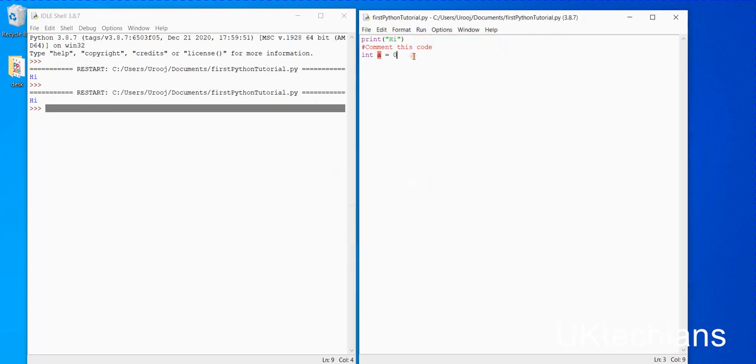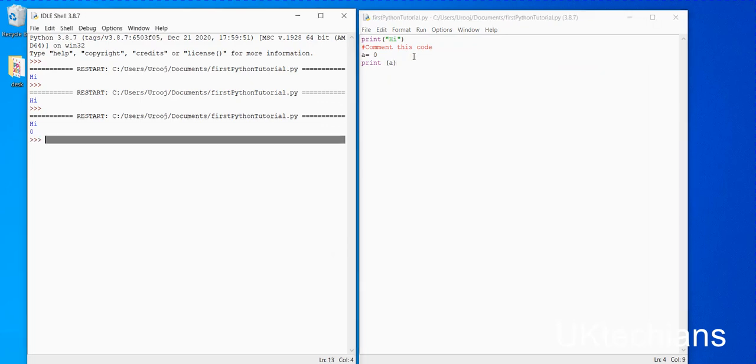So what we have to do is just say a equals 0, and we don't need to use a terminator over here. So let's print a, save it, and F5. It says hi 0.